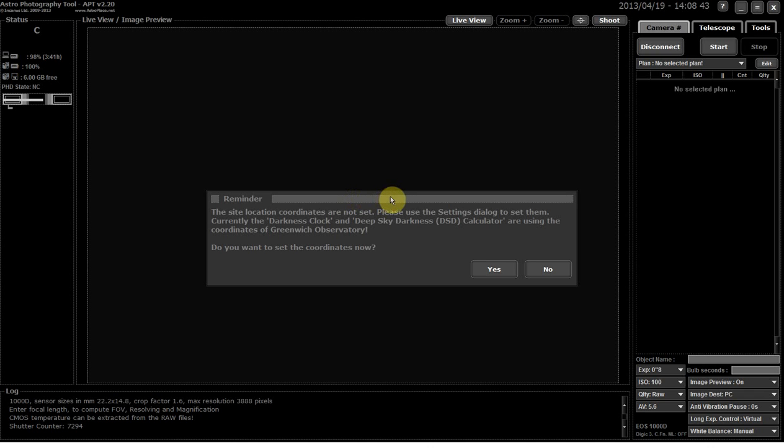This is the interface. What we're going to be doing in this tutorial is just very quickly giving you a quick overview of the interface and how it works, so that you'll be au fait with it when we go more deeply into the functionality of the software. It's very capable software, this, for anybody that's been using the EOS utility software. This offers one or two more functions that it doesn't, but then again, to be fair, this is written with the amateur astronomer in mind. The other software wasn't, which is why it's very dark interface that you can see here.